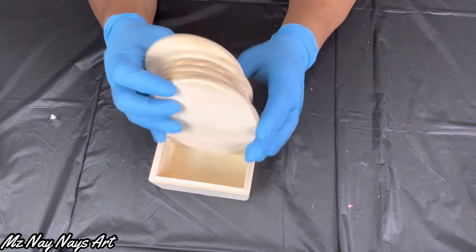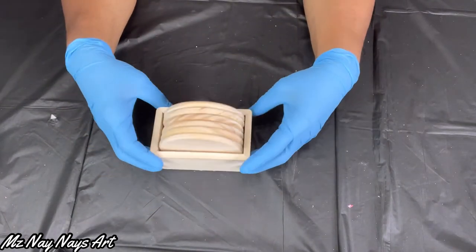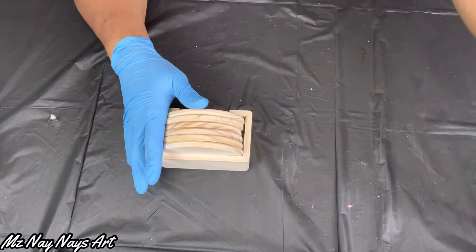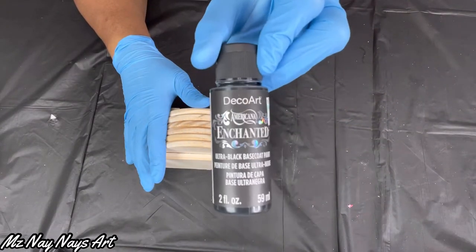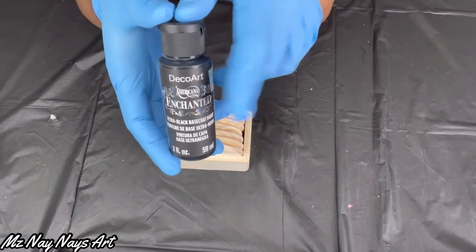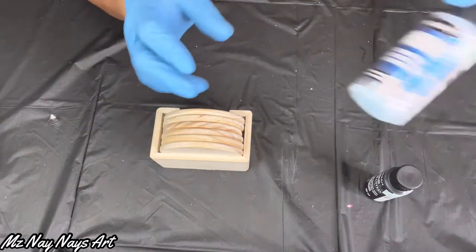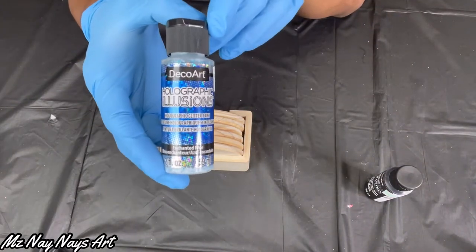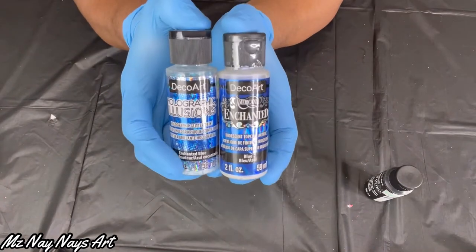So you get a set of six coasters and you get the base. The wood is really light, so that's interesting. We'll see how that works out. I'm going to be using a black base, Deco Art Americana Enchanted Paint. It's very flat and it's black, and it's a really, really nice color base for these particular paints right here, because they really won't show up on any other color but black.